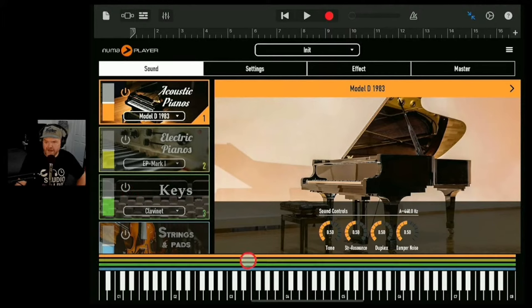And see these little bars? I didn't notice this at first, but you can see which channel is using by these bars at the bottom here. And the more bars you get, the more sounds you're using. So let's just record in. We've just got 16 tracks here.